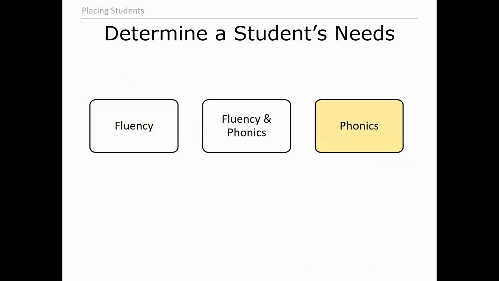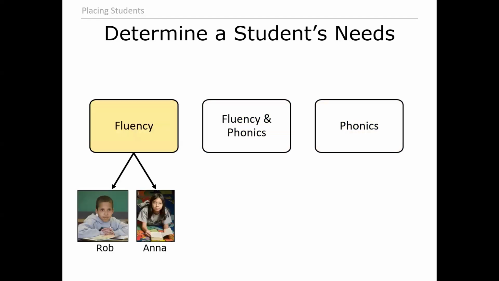There's also some students who maybe just have phonics needs, although that's a rare situation. Most kids who struggle with phonics also struggle with fluency, and that is our third group. So we'll start with the most simple, the most straightforward. Students who are using Read Naturally Live to address their fluency and comprehension, like these two students on your screen, Rob and Anna. I'm going to walk you through, with Rob, teacher-conducted placement, what it looks like when the teacher leads the student through placement to determine the right series level and story goal.